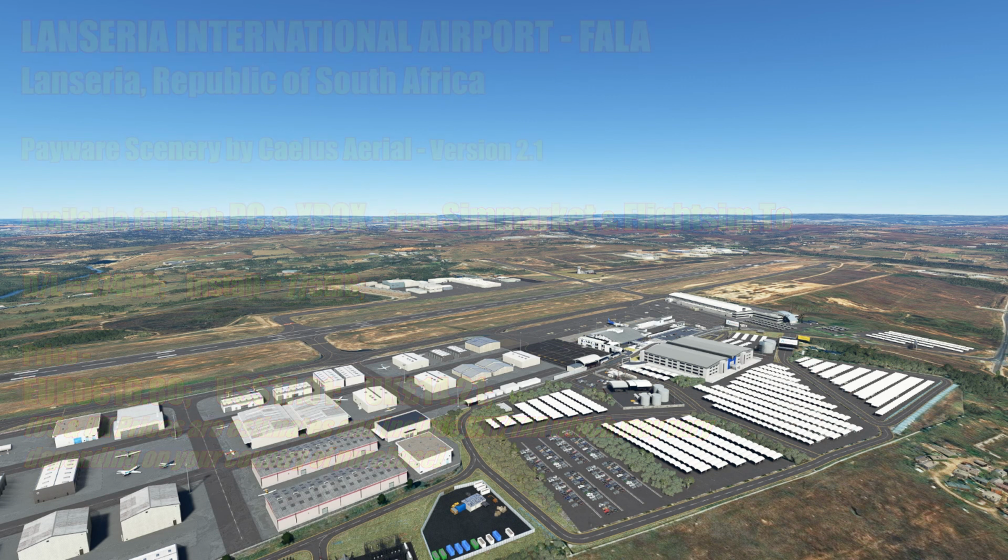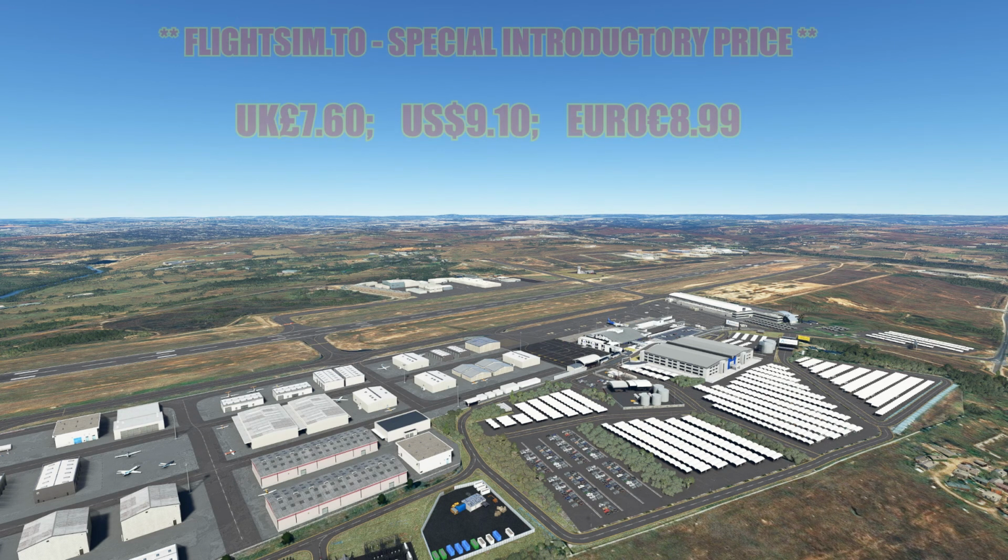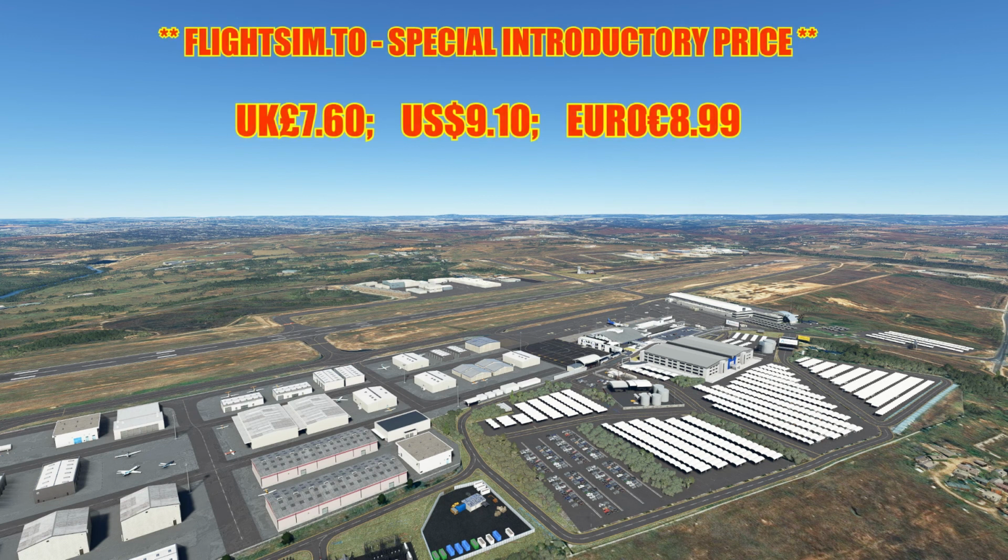I should also say that currently this product is on a special sale introductory price at FlightSim.to for £7.60, so basically half price, which equates to $9.10 or €8.99. So if you want to go and grab this scenery, you can get it from FlightSim.to at about half price.